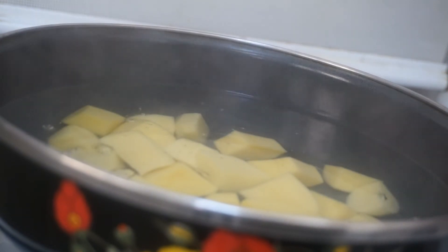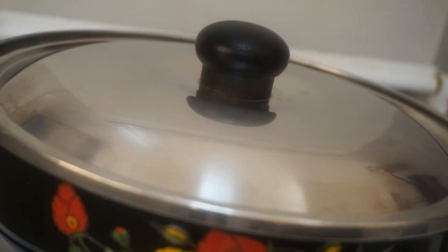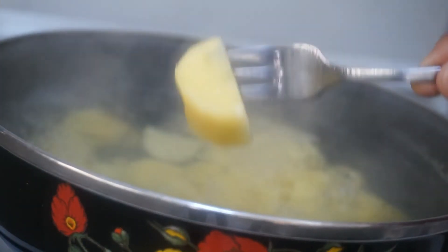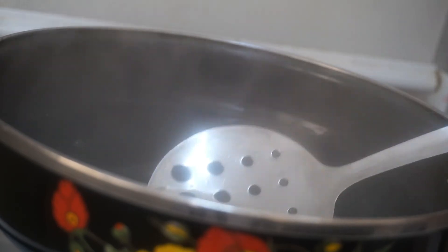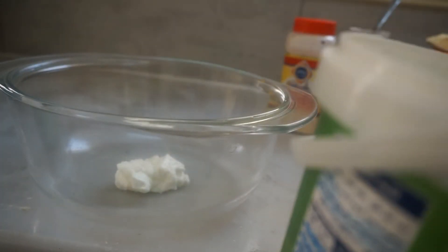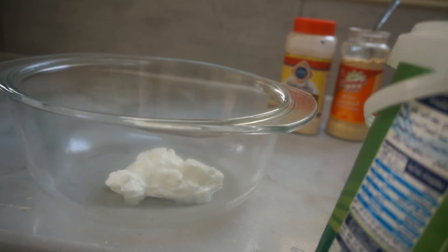We are ready to mix it. I have fried red mint but I am not able to cook it — it's not cooked. I have to cook it; I will be using the kama masala. After putting a bowl with a little bit, I have 2 spoons of yogurt. We will put a little bit of yogurt in a bag, and we will put a lot of stews in the bag.